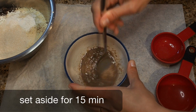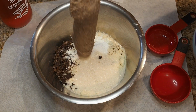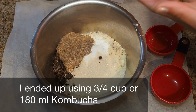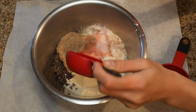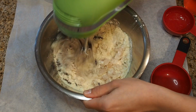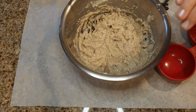Now I will let this swell for about 15 minutes. Okay, so 15 minutes are approximately over, and now we have a gel-like blob that I will add. The recipe asks for 1/3 cup of milk or milk replacement, and I will just add the kombucha and hope for the best. I can taste the kombucha really well, and it tastes good. But I'm afraid if I cover it later with chocolate, you will not taste anything from the kombucha anymore.